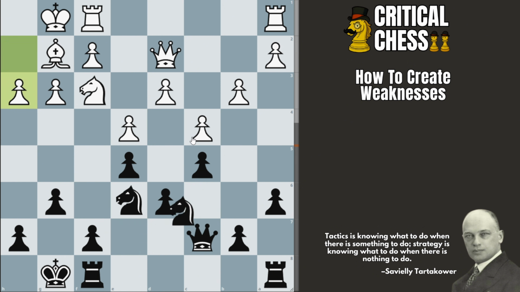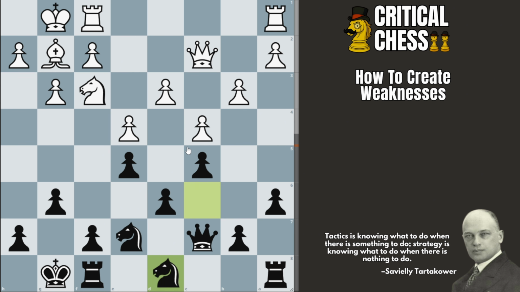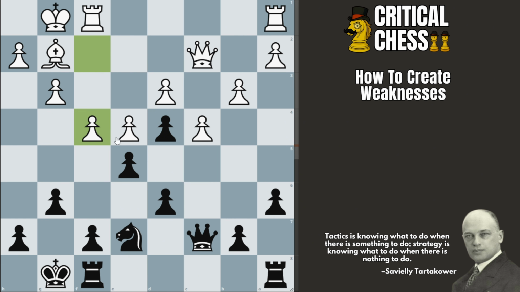If we were to go knight d4 right away, once again we would run into this problem of knight taking, and we don't have this knight to recapture on d4. We have to recapture with the pawn. No matter what happens, we don't get any form of positional advantage here. If anything, white is better after f4, and this is going to be very, very uncomfortable for black.